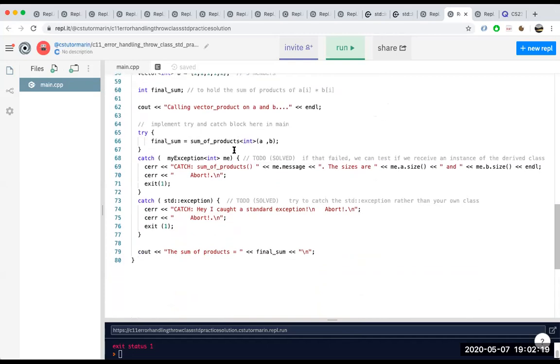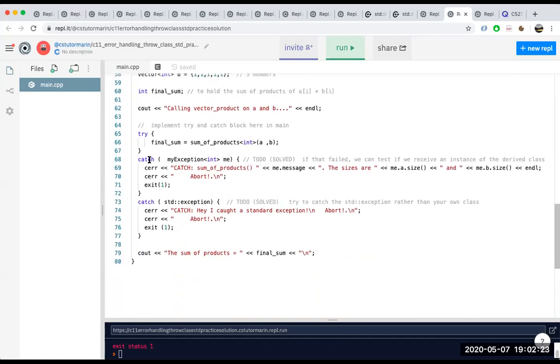And then down below in our catch here, you can see now we can catch against our specific instance. Let's say we think, oh, I'm pretty sure sum of products is going to throw this derived my exceptions thing. But if that doesn't do it, then I'll certainly check the base class and see if that exception was thrown. At least I can catch it and do something. So you can imagine if you had a library, I don't know this in great detail, but I'll use the Havoc example.